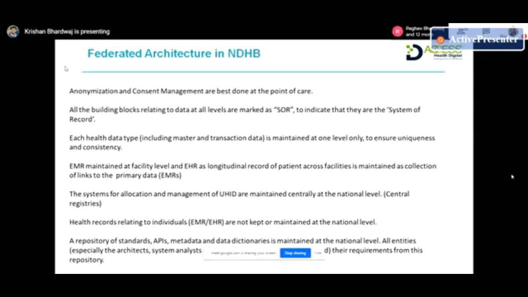If a patient has treatment in 3 hospitals and you have pointers to the records of all these 3 hospitals, then on request, after patient consent, you can fetch the record from the different hospital and provide it to another provider. So you need not duplicate the records. Although in theory this sounds good, technically it sounds good that we will only maintain the pointer, but in real life we have practical challenges as well.